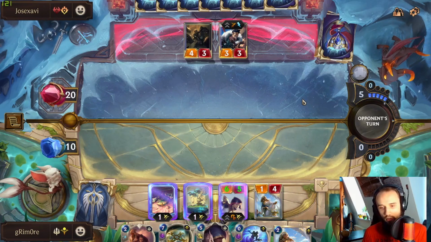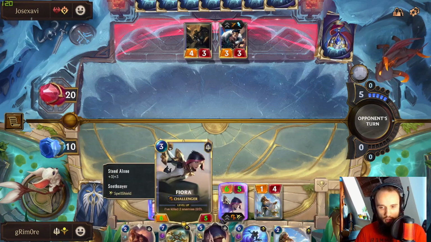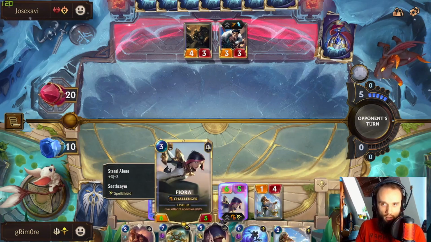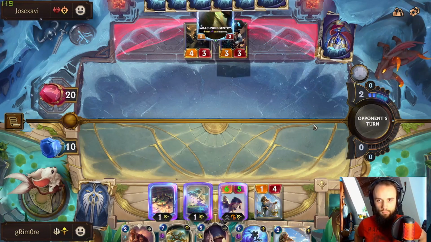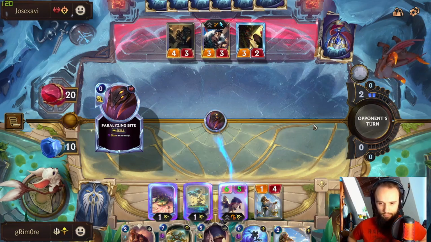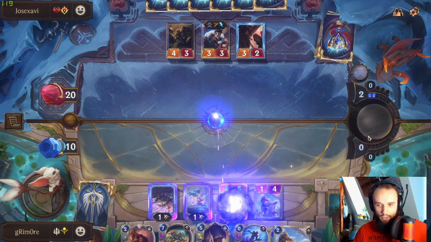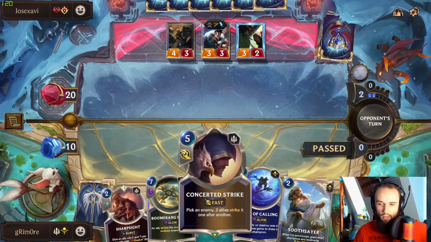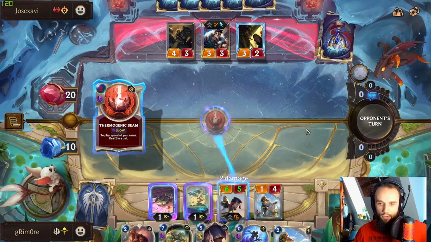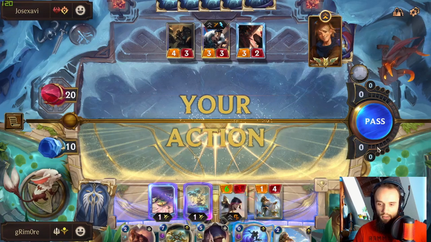Let's see how he is trying to stop that. We do have a second Soothsayer in hand, so if we bob the spell shield now, we can do another on her next round. Yep, there's the spider. Bob the spell shield. I mean, you could also Rite of Calling here. My Soothsayer. Yep. There's that.